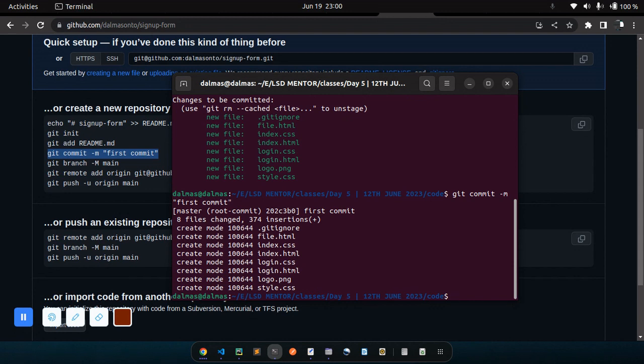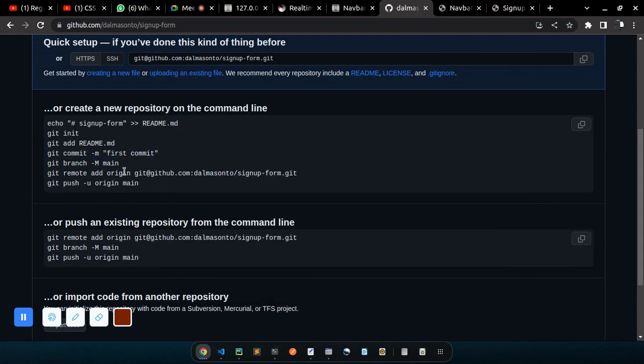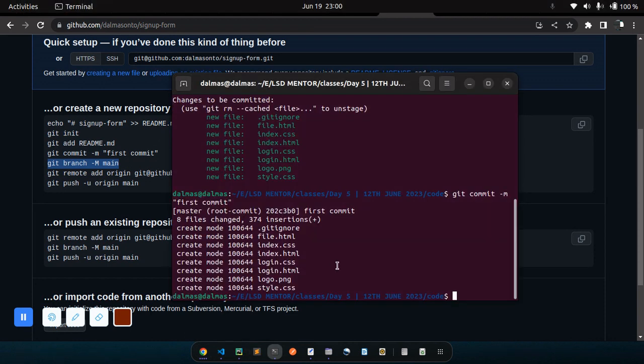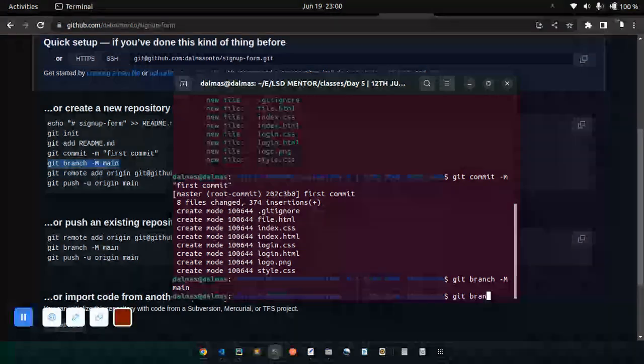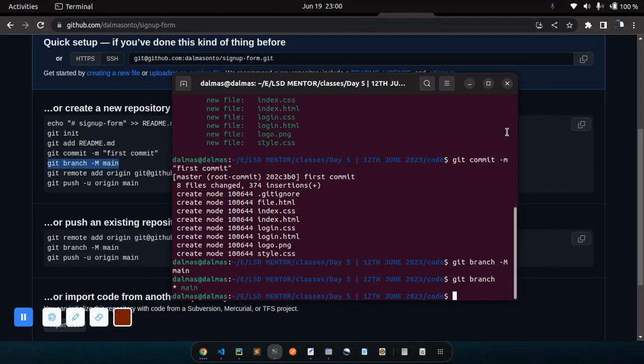Now what I need to do is push them, but there's another command GitHub has given us here. That is changing your branch to be main. That's just a name, main branch. I go there, paste the command, enter. It has set my branch to main. If I run git branch like that, you might notice I only have a single branch, that's main.